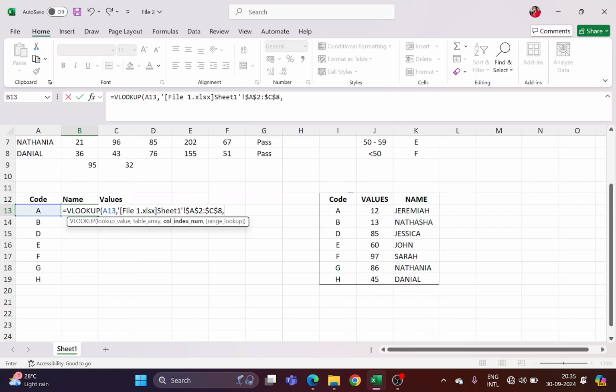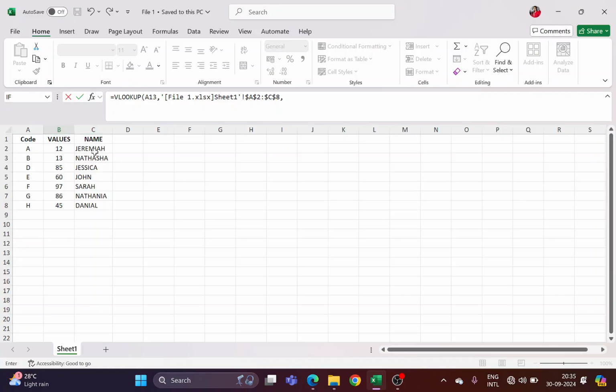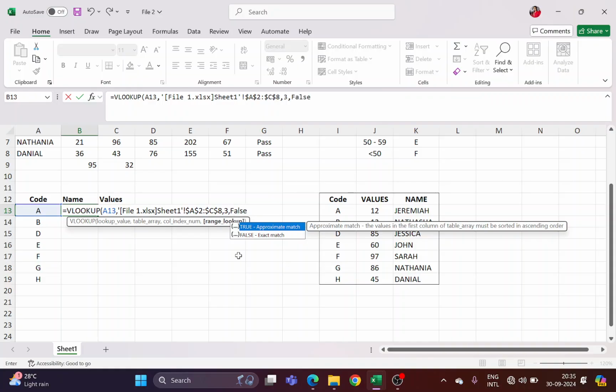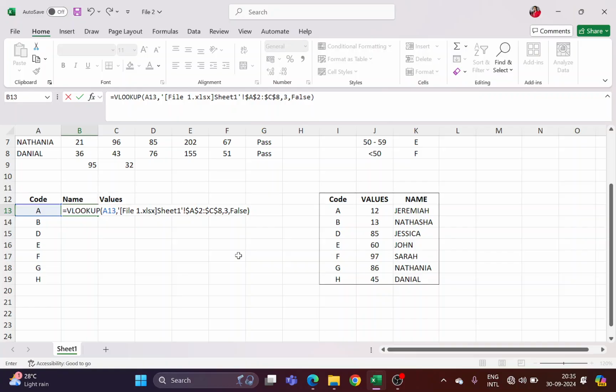We are finding name. Name in file 1 is in the third column, column C. So you count 1, 2, 3. Your index number is going to be 3, and range lookup is false because we want the exact match of the answer.